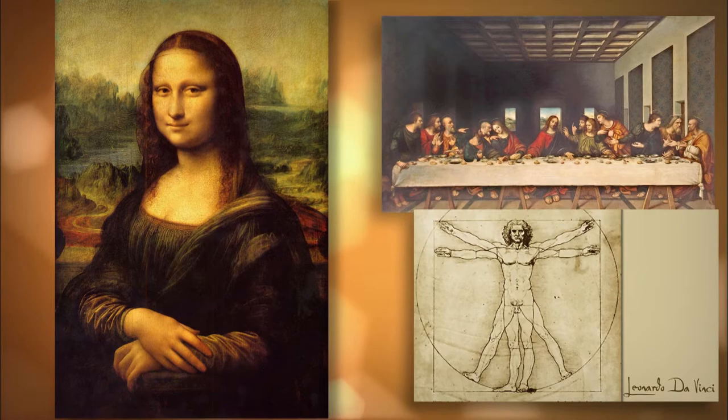But da Vinci was, as importantly, an inventor, filling thousands of pages with his ingenious designs throughout his life. Today we'll get a behind-the-scenes look at the workshop in Florence, Italy, where the models were handcrafted by skilled artisans who followed da Vinci's original drawings. We'll see many of the models that were the inspiration for our modern vehicles, military equipment, aviation, nautical, and hydraulic systems. So let's step back in time to the 15th century to explore the creative genius of Leonardo da Vinci.